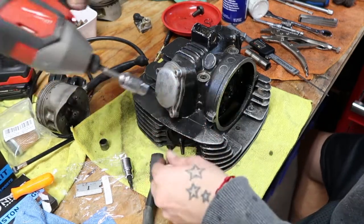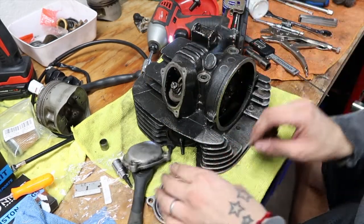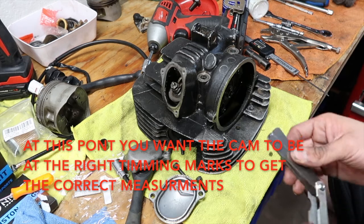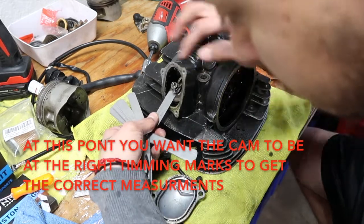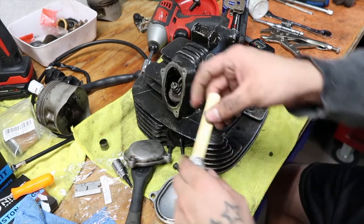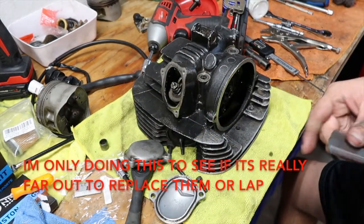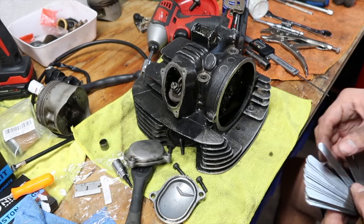Oh, geez. Alright. Shall we check the clearance just to make sure that the clearance is correct as last time? So it is very tight, most likely a good thing. Most of the valve clearance has to be around 0.10. 0.10 does not want to go in though, so they might be a little tight. Nope.